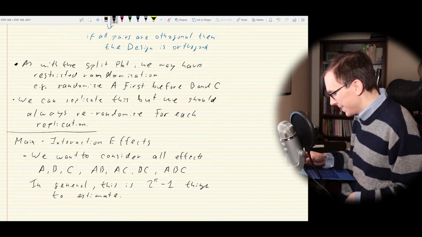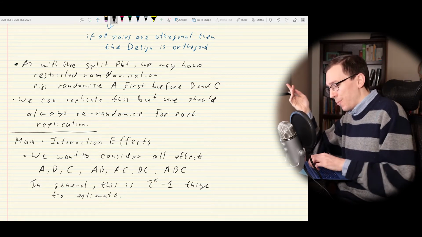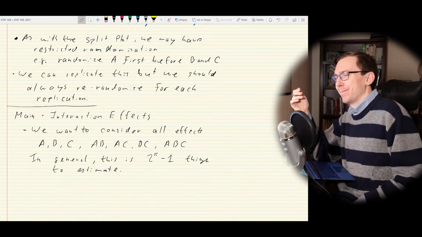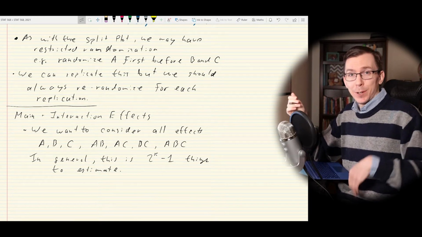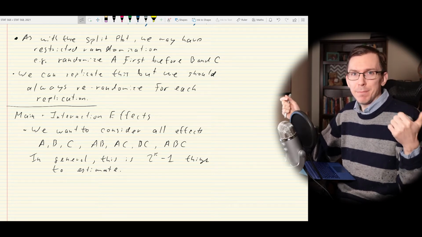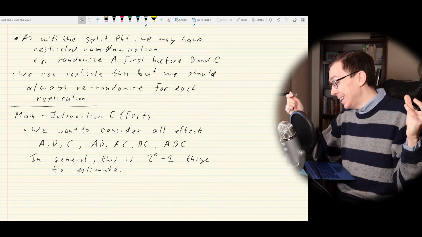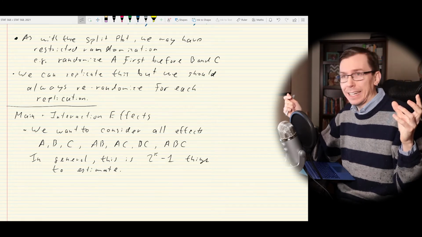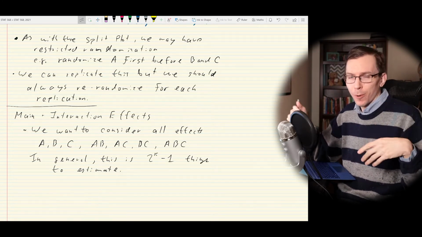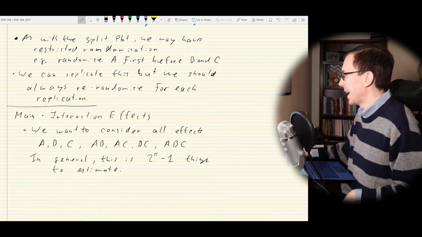And that's a lot. So what we can do is we can sort of build this up one level at a time, starting with the main effects. Just to make sure it's clear, the main effects would be like A, B, and C. They're just the factor itself. The interaction effect will then be anything from 2-way to 3-way, 4-way, whatever interactions, going from the lowest order to the highest order.